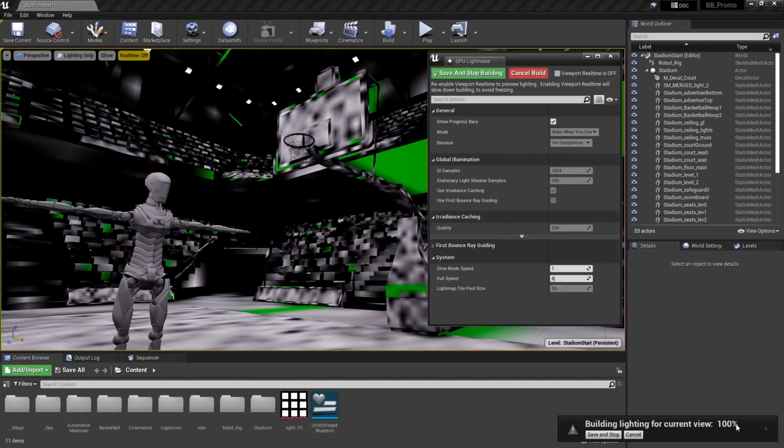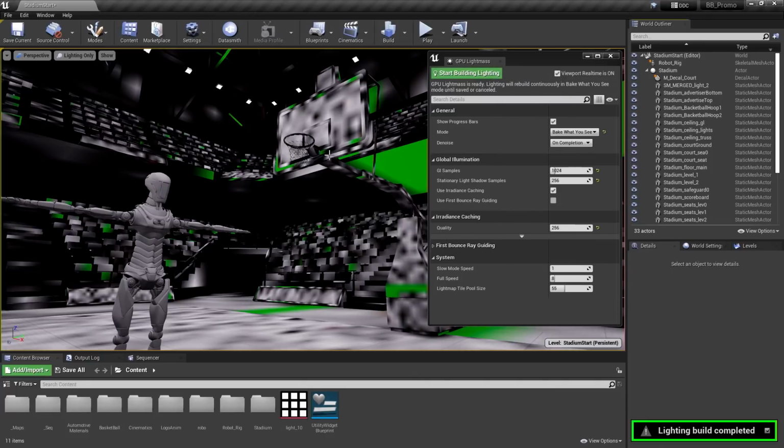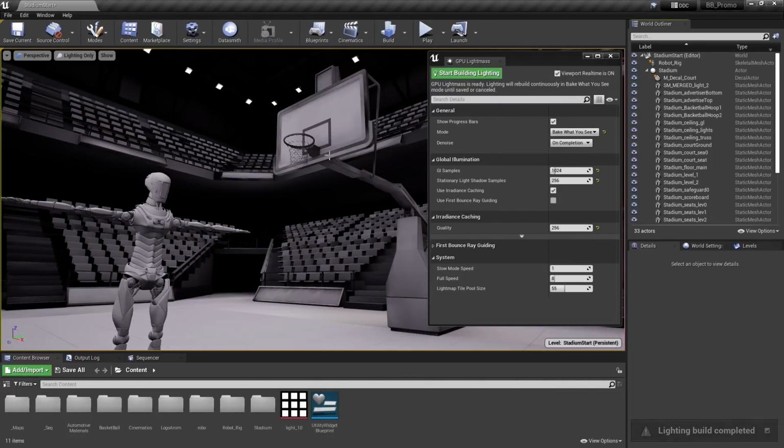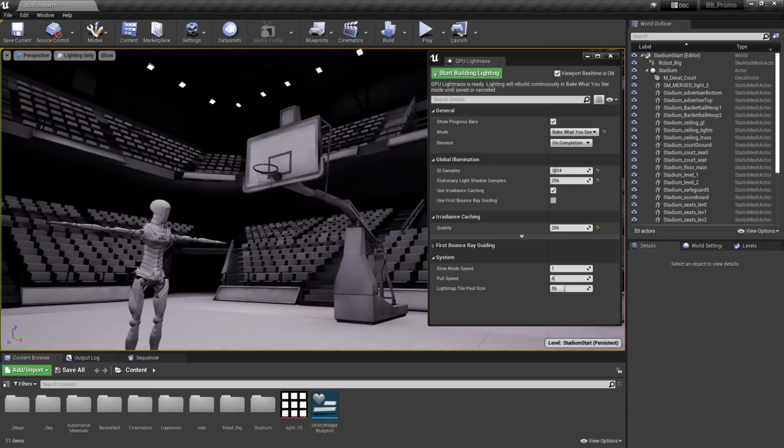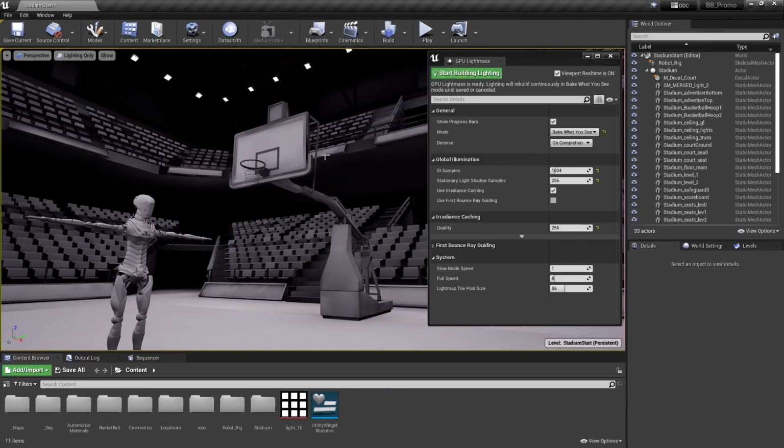Once we've reached 100%, we've basically calculated out the lighting information for the current view, so we can save and stop building. When we do the save and stop build, we're going to denoise the textures and save them onto each static mesh. Now, this starts to give us a pretty good interactive experience. We start to get a sense of what that light baking looks like. And it's pretty splotchy. The reason it is this way is because it's still a very low resolution baking process.